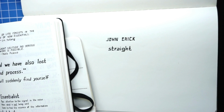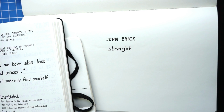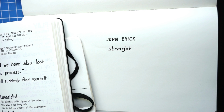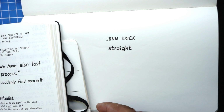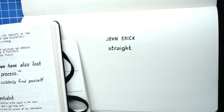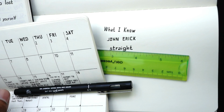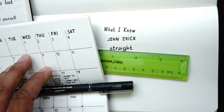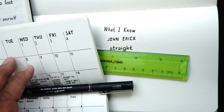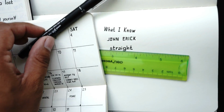There are a lot of ways to apply this method. This method is very simple, but you need lots and lots of patience, and of course lots of practice. And I'm pretty sure that anyone can do this.